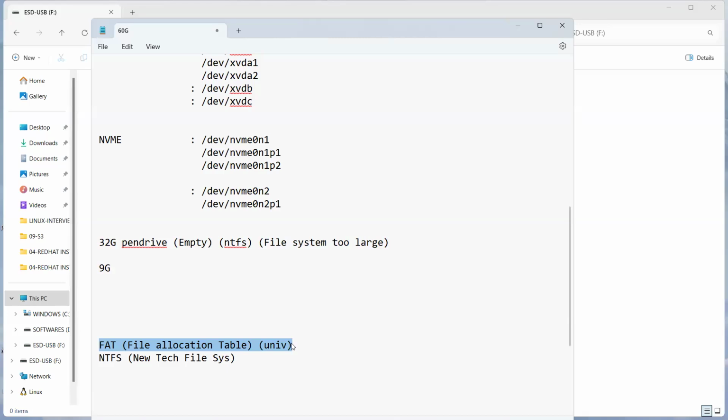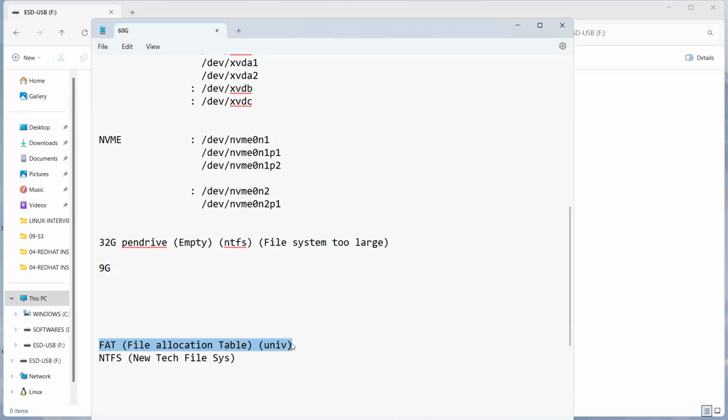We have multiple file systems in the market, but every file system's purpose is different. Network file systems are different, storage file systems are different, ISO image file systems are different. IBM AIX file systems are different, HP-UX file systems are different, Linux file systems are different, Windows operating system file systems are different.